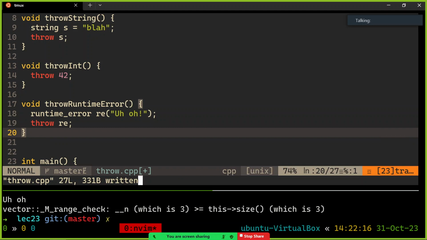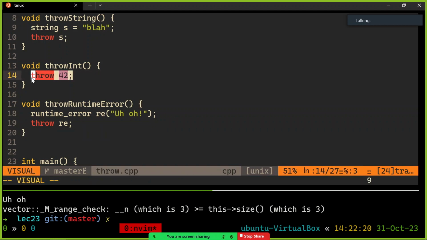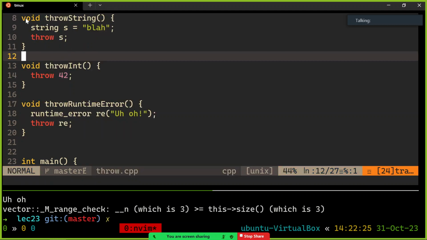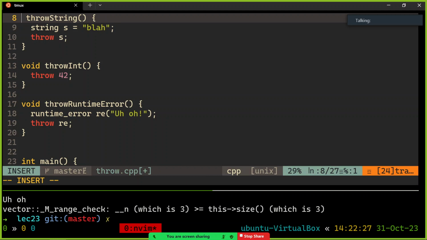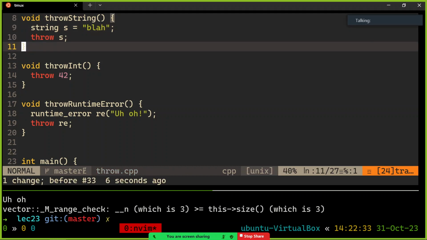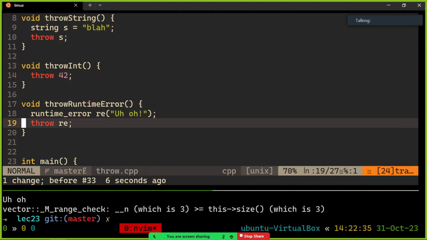So that's legitimately it. Usually you'd be in an if statement somewhere, and if something really went wrong, you'd use a throw. But these are just functions that immediately throw things. By the way, their return types could be anything, because the second you throw something, it's never going to return. It's just going to go straight to a handler somewhere. That's kind of interesting.